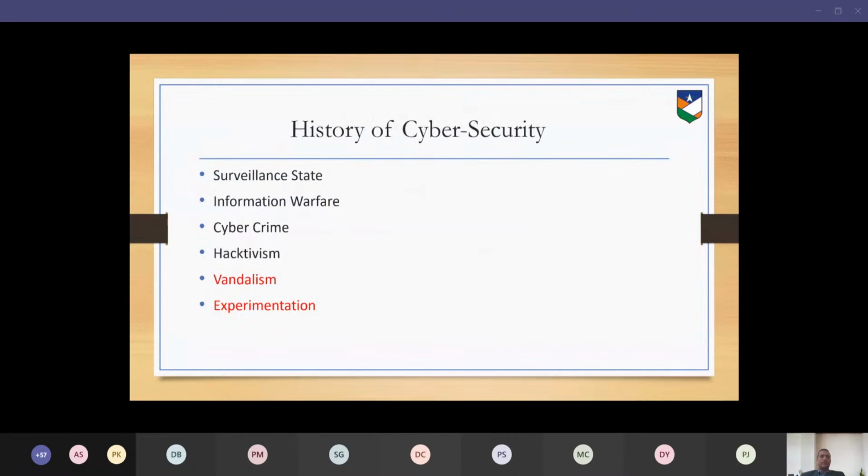Okay. So when we are talking about the history of cybersecurity, there may be a surveillance state. Can anyone explain what particular state, or rather the state I am referring to as a nation itself, what nation indulges in these kind of activities on a regular basis? Care to explain by anyone? If you have any example of a surveillance state, or a nation that indulges very much in this... North Korea, definitely, that's right, absolutely correct, sir.